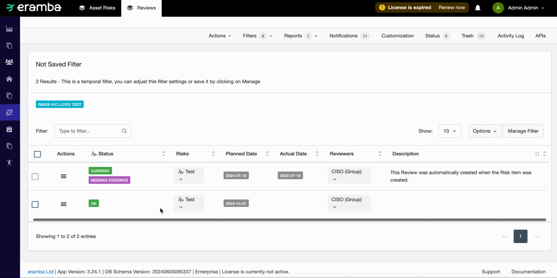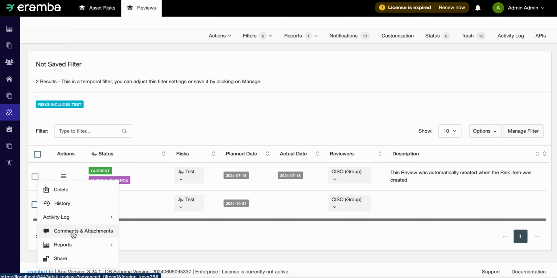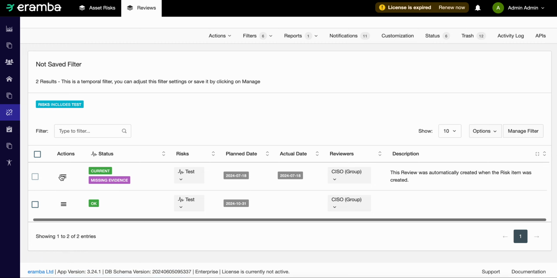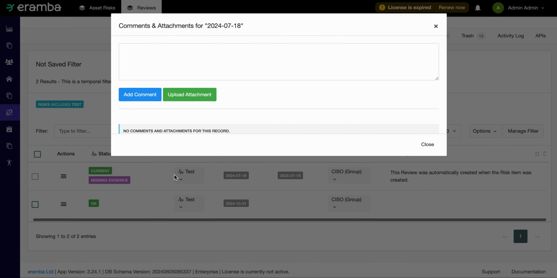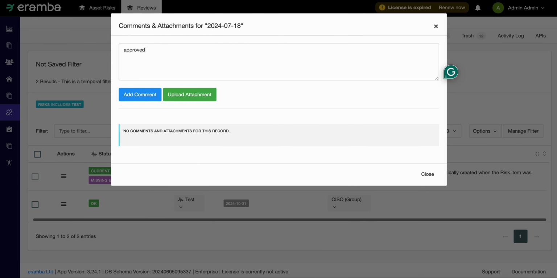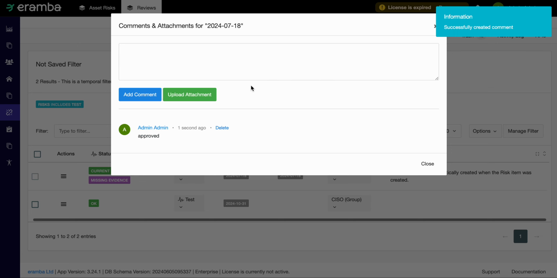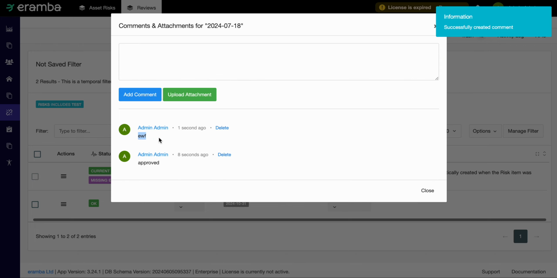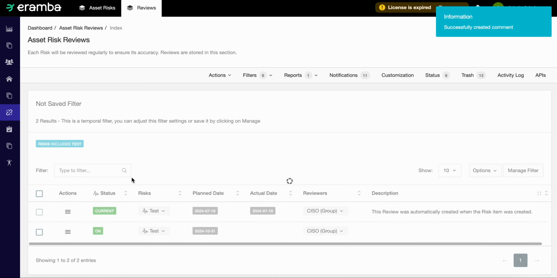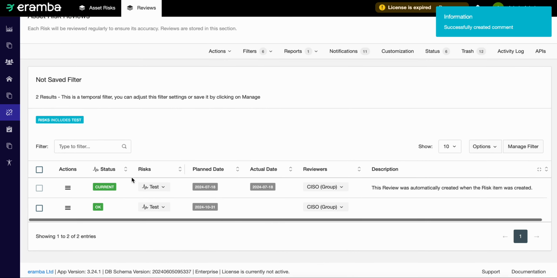Every review record, or anything in Eramba, has comments and attachments, and we typically use them to log the discussions that took place on that particular review. So if I will be creating this risk, most likely what I will do is, after I created the risk, I will put something like this, or I will ask the finance team to log into Eramba and provide me their feedback, because in that way I start to build a trail, right? Who said what and when. So again, comments and attachments are extremely important to keep track of that audit trail. Now, when you have reviews like this, there are 2 typical scenarios.